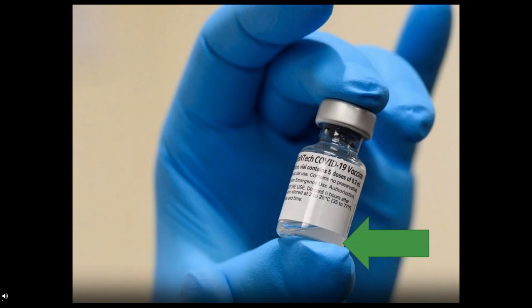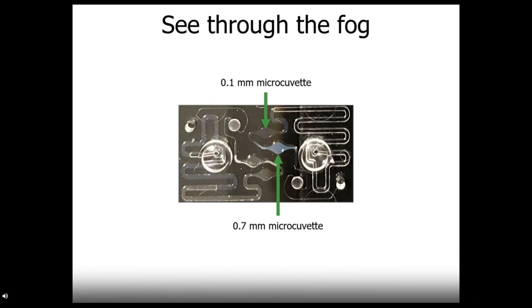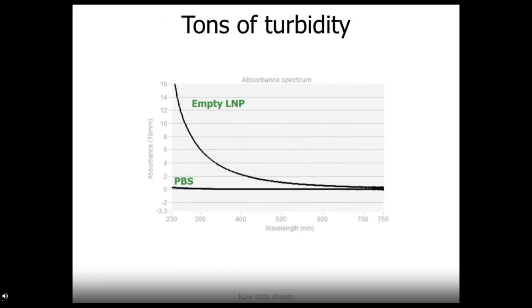Okay, time to switch gears to UV-Vis. Anytime you try to see through solutions this cloudy, absorbance measurements done with plain vanilla instrumentation will have some issues to overcome. But Stunner lets you see through the fog. Load up an LNP sample into a Stunner sample well, and you will quickly see it being whipped into the serpentine reservoir and held there. This is shown on the left. To read the plate, Stunner will pump the sample into the 0.1 and 0.7 millimeter path-length microcuvettes for UV-Vis absorbance measurements. When reading LNPs, the combination of Stunner's two fixed path-length microcuvettes provides precision and broad dynamic range. Since LNPs are typically very turbid, cloudy samples, the short path-lengths are needed so that light to pass through and enable absorbance measurements.